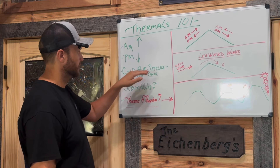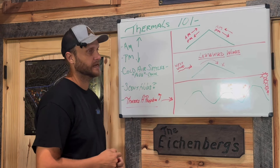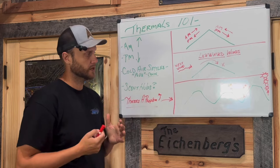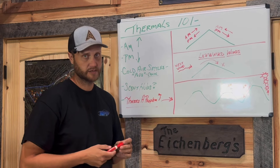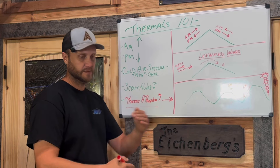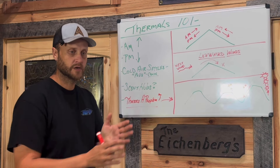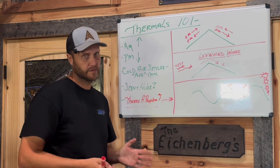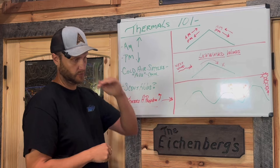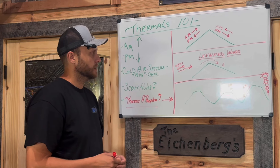What we're going to talk about right here is cold air settles. One thing to keep in mind is, let's say it's an AM situation and you have a creek shelf in the bottom. If you have cool air and that creek is cooler than the air, that creek is going to draw — that thermal is going to pull. Maybe you're going to get the tumble. Maybe it's just not clean. The perfect world is you're hunting a situation where your thermals and your wind are working together. That's kind of a bulletproof situation — blowing wind into a drainage where you're putting the wind over top of a deer's head. Get them both working with you, not against you, and you'll have more success.